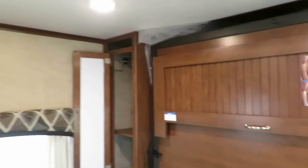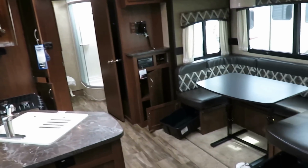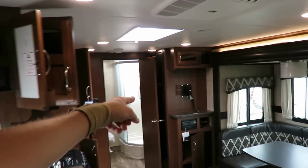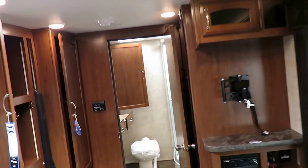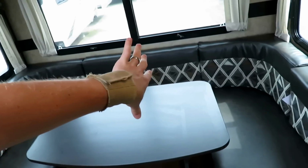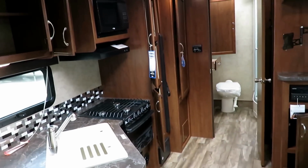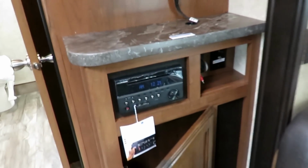What do I want to do here? Let's flip around. All LED interior lights, and we do have central AC, so this will be a very comfortable spring, summer, fall camper. Your TV is included. That is simply shipped loose in a box. We have them do that, but you can kind of see here they've got a nice double jointed swing arm bracket. That TV can face right over here into the dinette. It can face right over in the kitchen. It can do whatever you want, whenever you want. And you've got all your entertainment options built in. This is AM, FM, CD, DVD, Bluetooth.